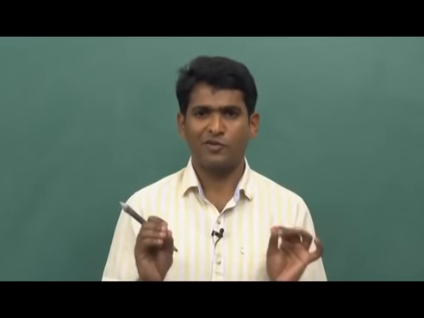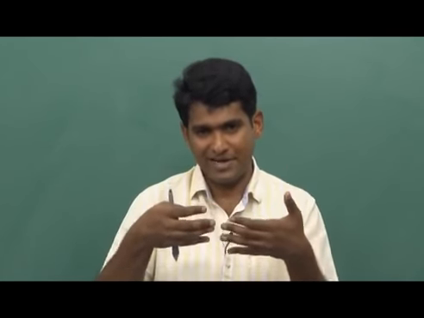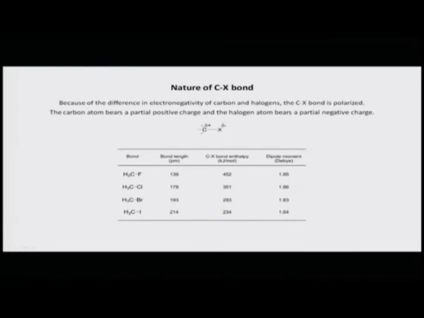So this results in an extremely strong bond, and that is reflected in the enthalpy of formation of this bond. You would find 452 kilojoules per mole for a carbon fluorine bond, whereas it comes down to 234 for a carbon iodine bond. So imagine iodine coming with its big orbitals, whereas the carbon only has a smaller orbital to offer. Whenever they overlap, the overlap is not completely satisfactory. So the bonding itself is slightly weakened, and as a result the bond energy of a carbon iodine bond is weaker than a carbon bromine bond, which is weaker than a carbon chlorine bond, with the carbon fluorine bond being the strongest.